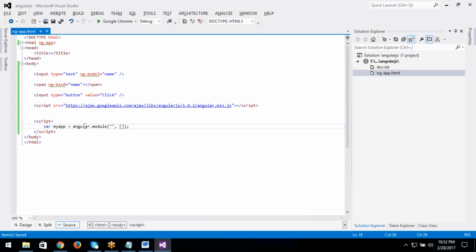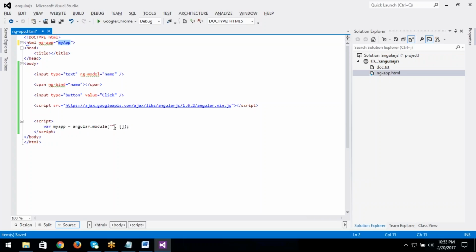In angular.module, in the double quotes, we have to give the AngularJS application name. Here we have to specify the name for the application. myApp is the application name.